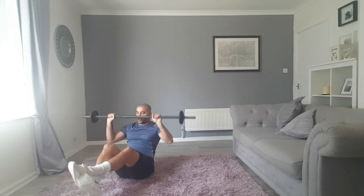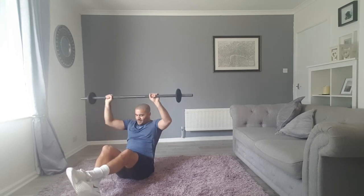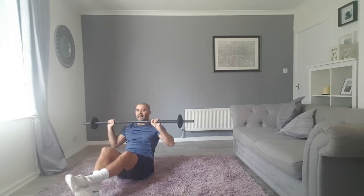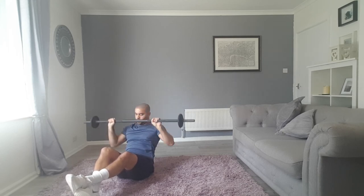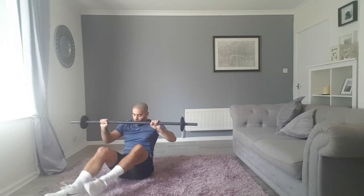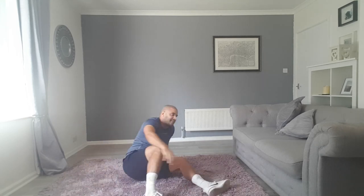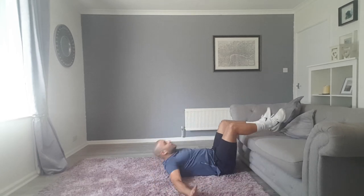Calves. Feel that burn. That's it. Woo! Well, this is the last one with the bar. So we're going to go over to the sofa. 3, 2, 1. Well done. Going to roll that way. Straight to the sofa. Legs on. 3, 2, 1.